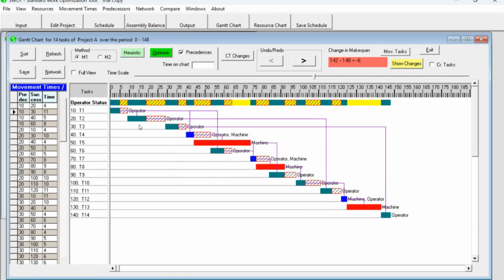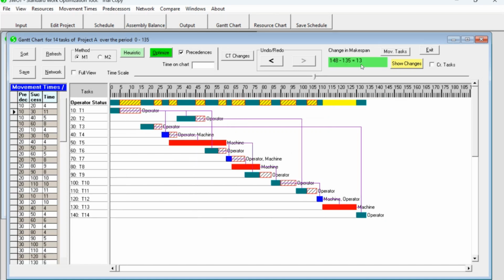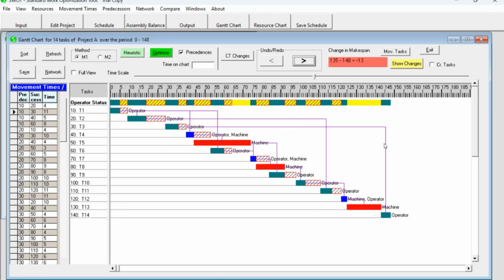So what about this one? Can I do that? Yes, it did. Here I reduced by 13. It's still better. So instead of pulling T3 to around this time, if I pull T2, then I get a slightly better result. Let me put it back. So one can do it manually and improve to some extent.